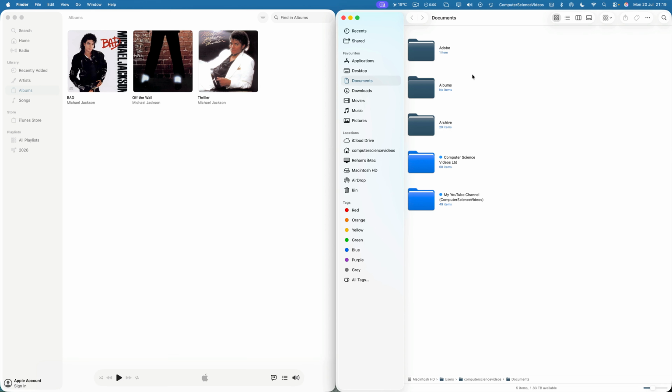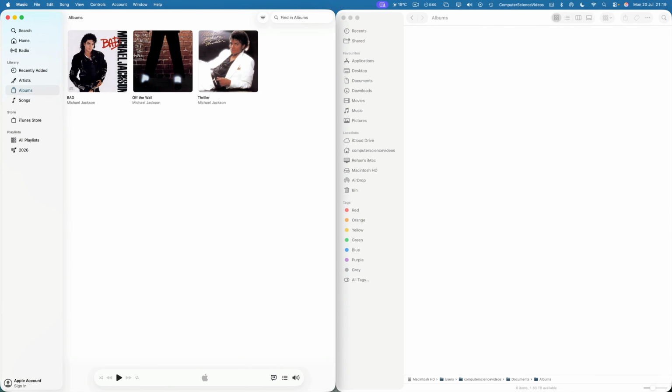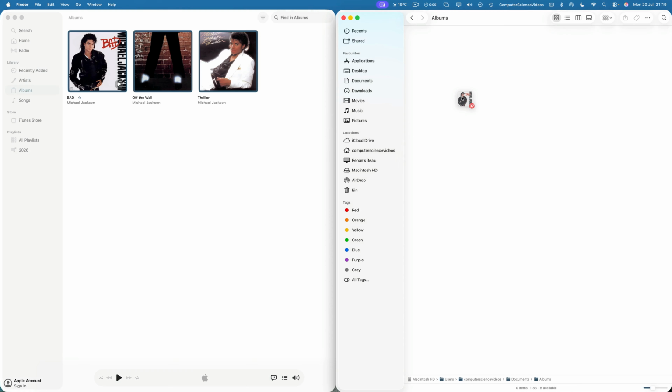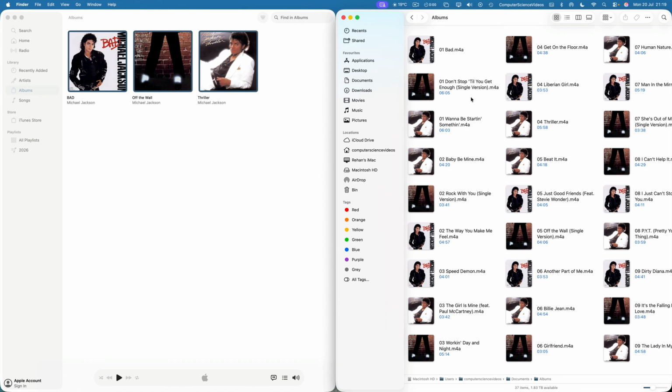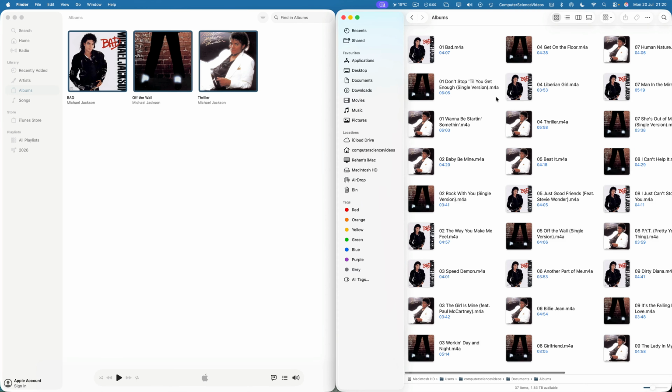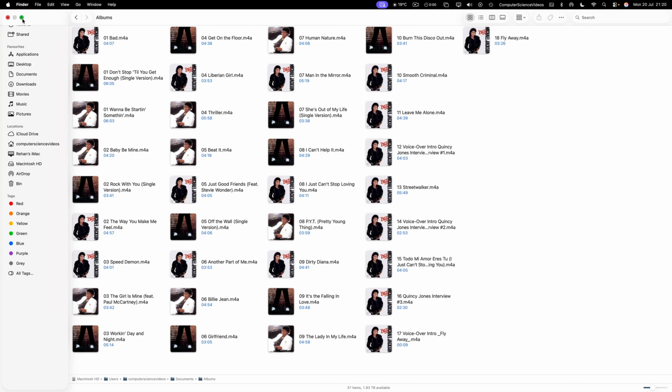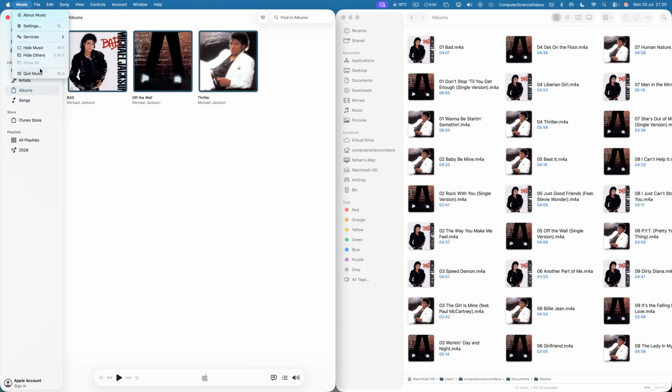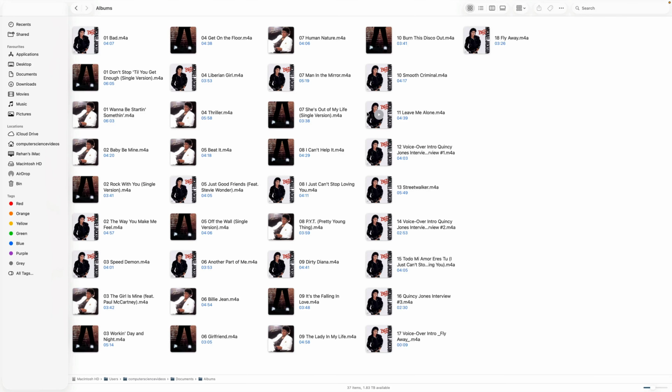So let's now go into the albums folder and we can highlight all the albums, drag and drop 37 songs to that folder. And there we have it, those 3 albums have all been moved to the folder. So we can, if we needed to, quit the music application, increase the size of the Finder window to view the full albums on screen, the physical data, physical media, all on screen.